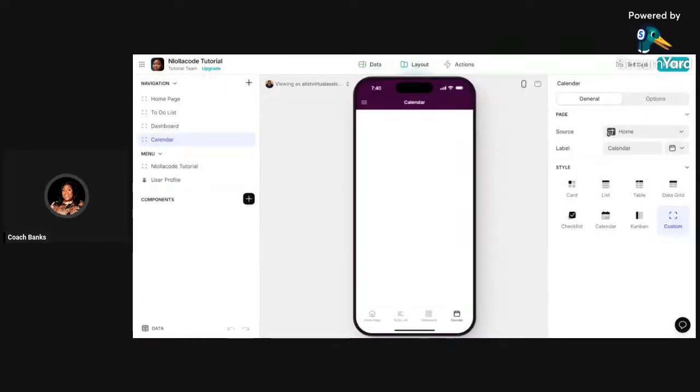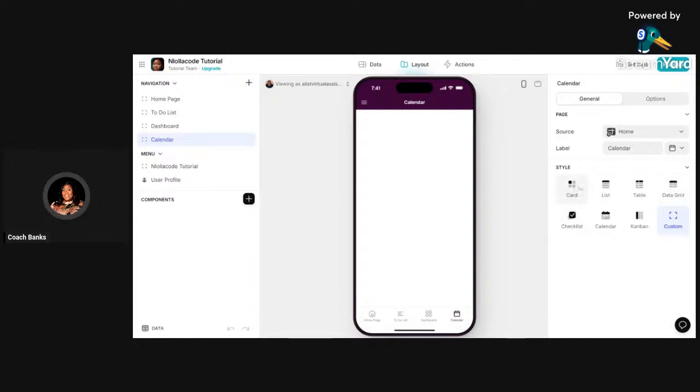So for today's class, we are just going to go ahead and see if we can build out one or two pages. And these are styles. I'm not sure that I even spoke about that. These are styles that are pre-designed. Do you get that can display your data in various ways?